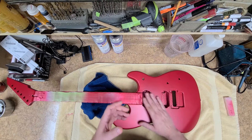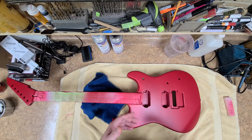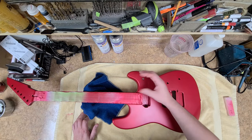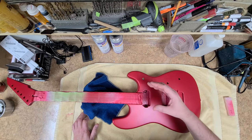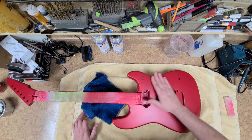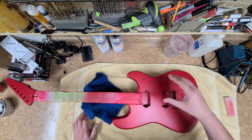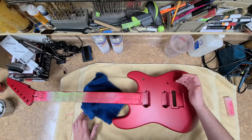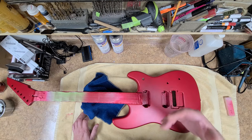The reason I went with a matte finish is because when I add the striping onto here, I don't want to sand into the red and have the red bleed. Every time you do any type of striping, you're going to have a little bit of an edge on the sides of the stripe when you peel the tape off. You have to sand that down a little bit and blend it so it's flush, or pretty close to flush, with the next color underneath it. What I don't want is, when I start getting rid of that little edge, for the red to bleed into the white. If that happens, it's going to turn the white pink, and you're going to end up having troubles with it.